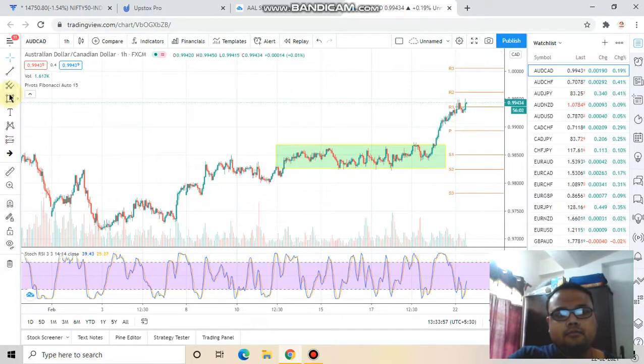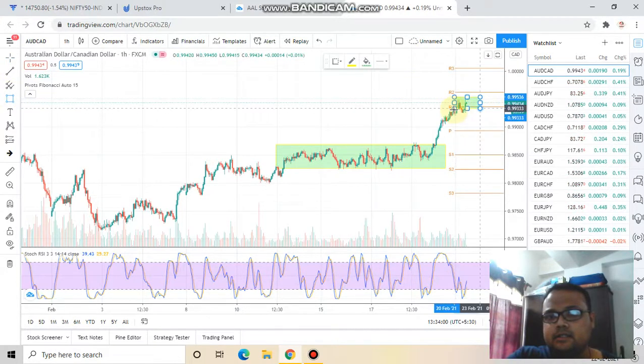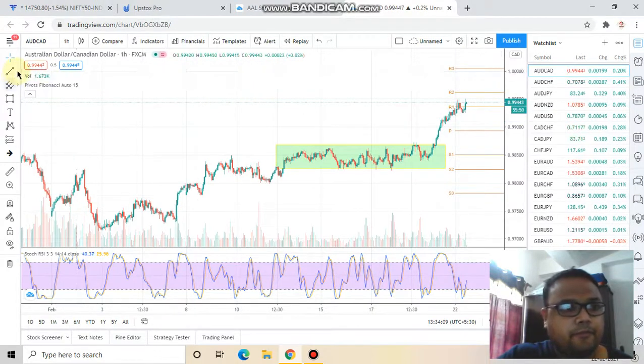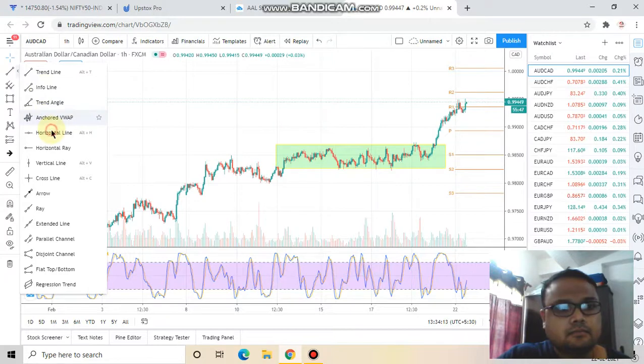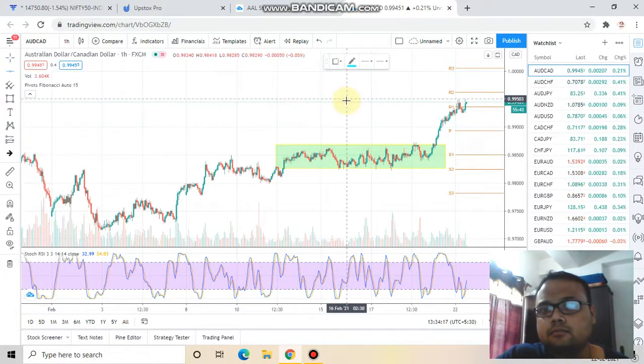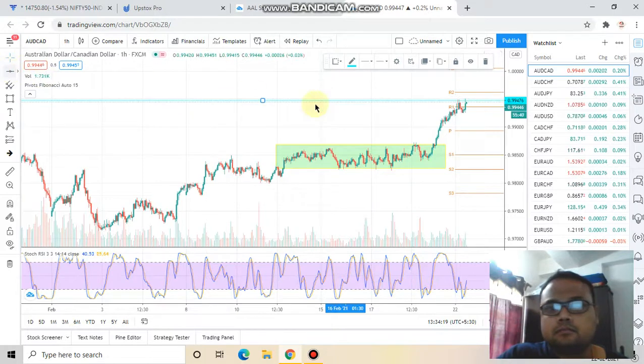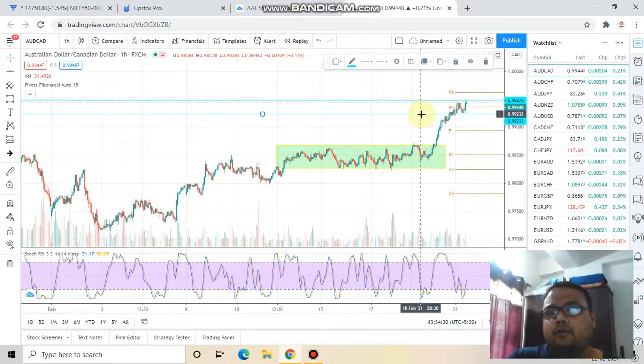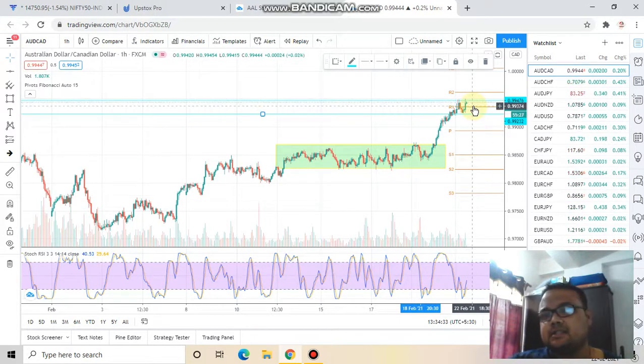Okay, so this is the, sorry about it, bad yellow and blue triangle. Let me draw lines. It will be better. Market is in this range right now, so you need to avoid taking trades between this range. Okay, just watch the market. You don't need to buy and sell anything right now because market is consolidating.